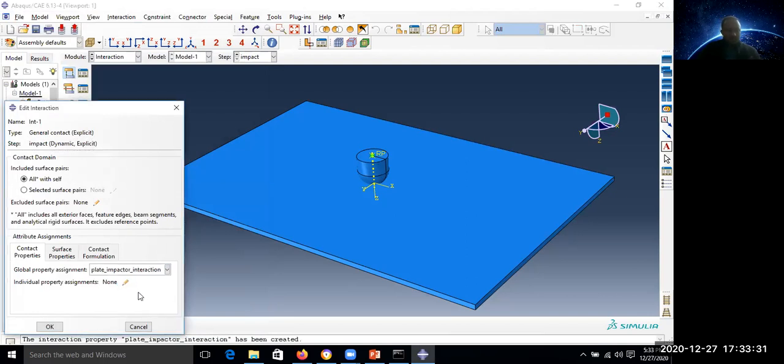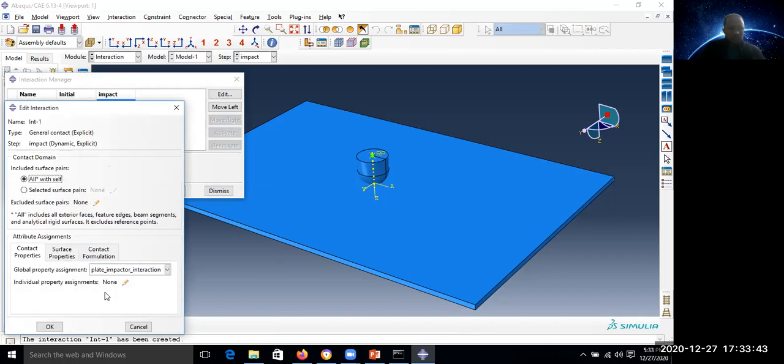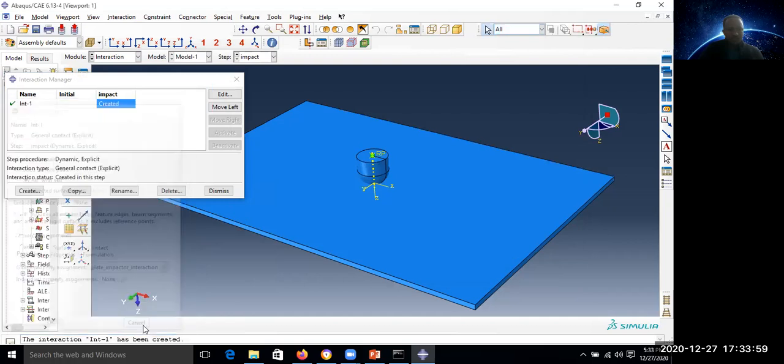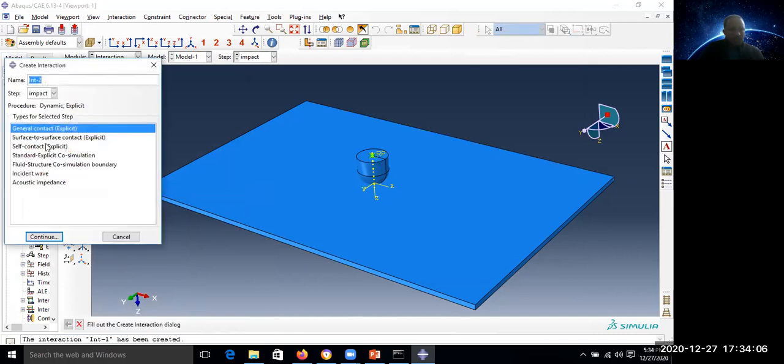Then what can we do? Actually, for this, we have to define two surfaces.